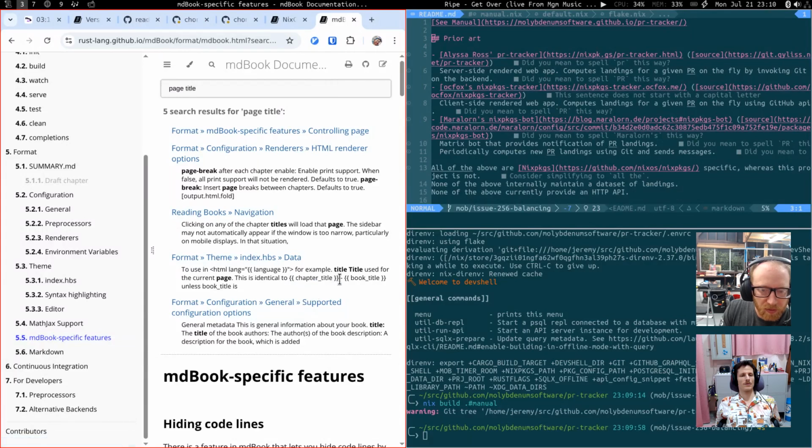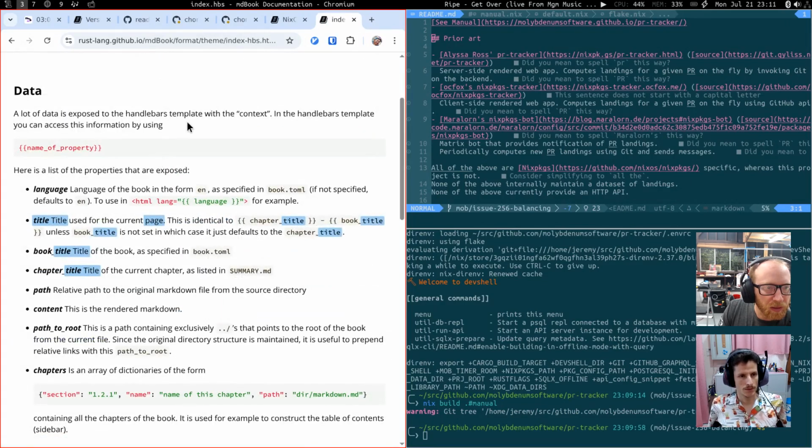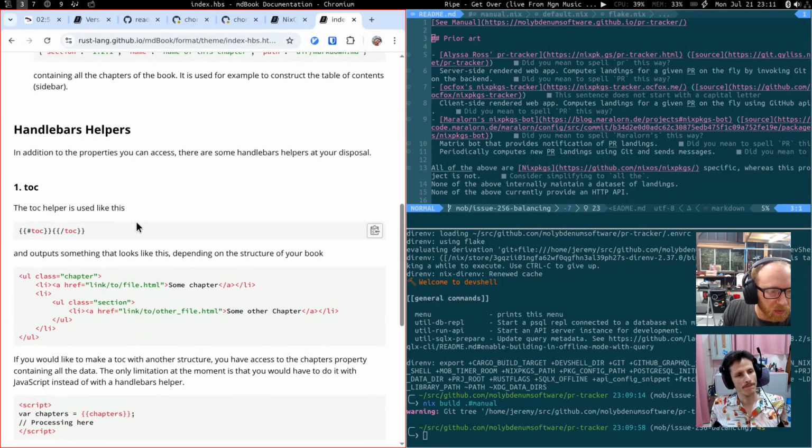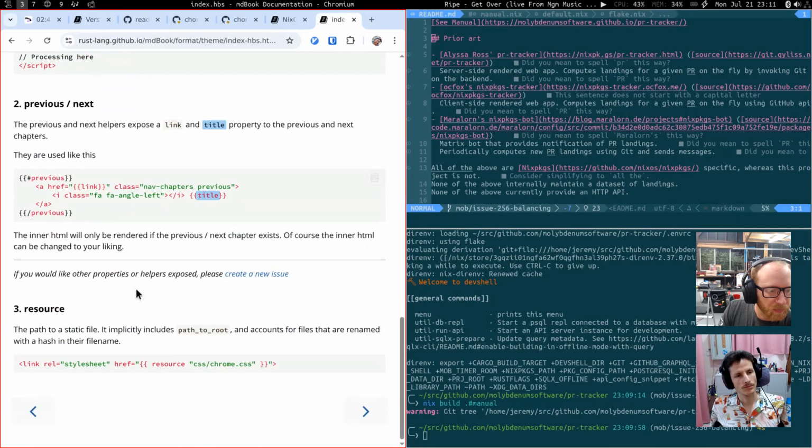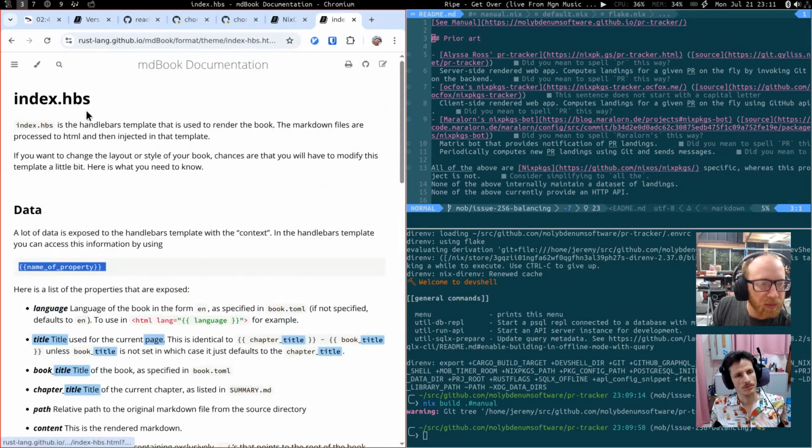There's this templating language. Is there a theme? Oh boy. Chapter title. Where would you configure the Handlebars theme? Index.hbs is the Handlebars template, if you want to change the layout or style of your book, but we don't have a file like this, right?